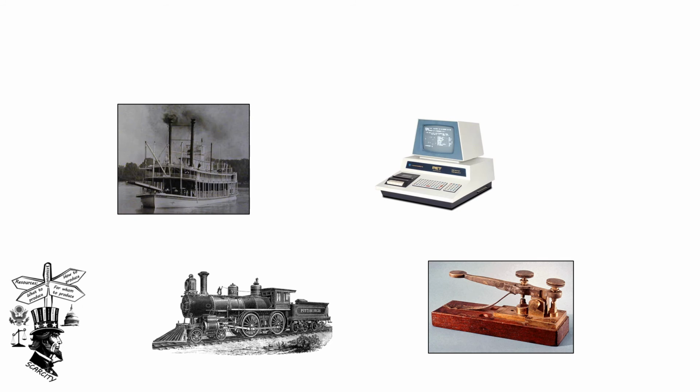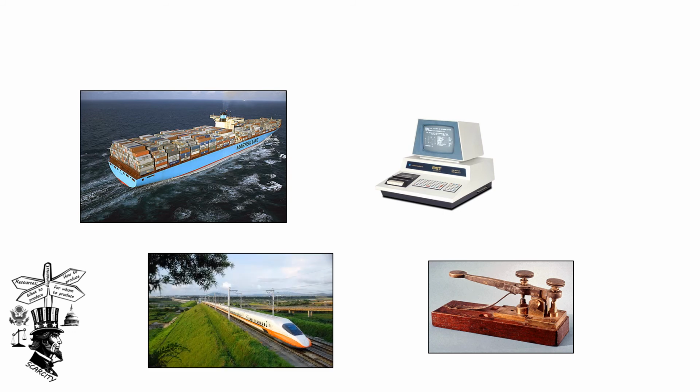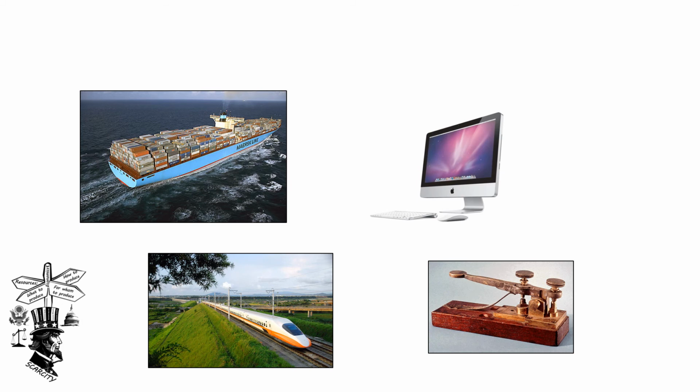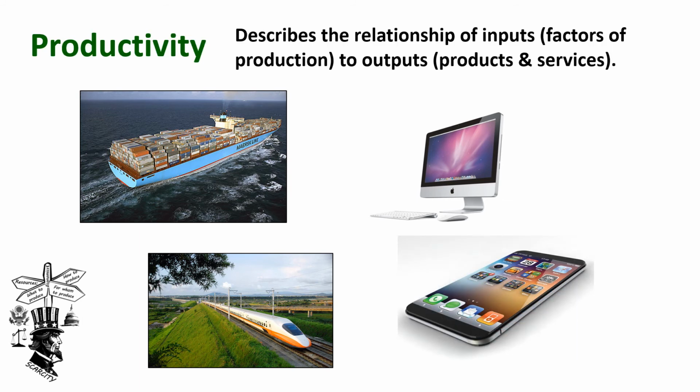But when we think about productivity and innovation, now you think about this massive cargo ship. All those are like those tractor trailers, the trailers that go on the back. Imagine how big those things are. Think about now, you got the bullet train. Now you've got a computer, significant upgrade. Matter of fact, a lot of you guys are probably looking at your phone, which is a computer in itself. And then you've got the ultimate cell phone. But all of this comes from the relationship between production, inputs, factors of production, and outputs, products and services.